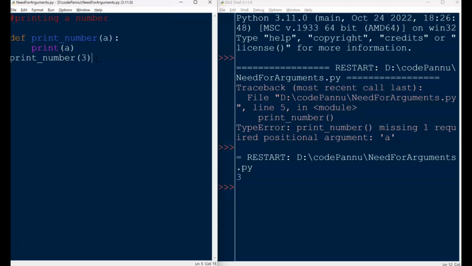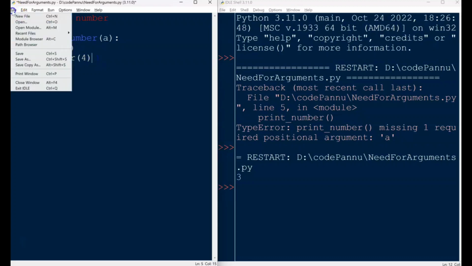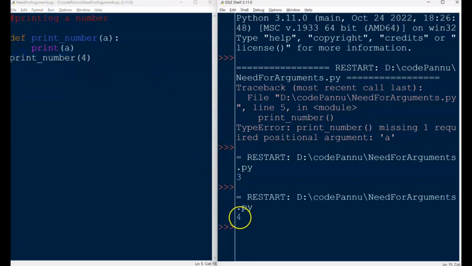Now we can use this method to give different values for A. Shall we give 4 and 7 as the values and see what happens? As I told you before, our empty variable A can be given different values. So this time let us try to give our second value 4. How? Let us delete 3 and give 4 inside the brackets. Python will put 4 into the empty variable A and print A as 4 this time. So let us write 4 inside the brackets. Shall we check it? Save the file and run the code. The output printed is 4 because we gave the value 4 in the place of 3. The empty variable took 4 as its value and printed 4 as the output.